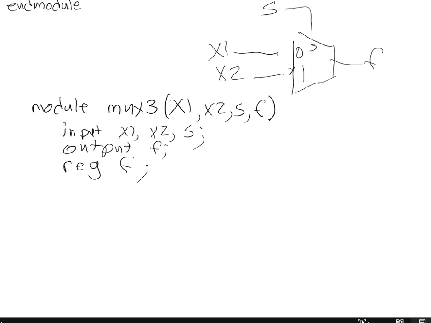Now you could put those in one line. You could put output reg F. You don't have to have separate lines. Okay, now we're going to start our always block. And that's going to have always at. And then you have your sensitivity list. And your sensitivity list is you want the statements inside the always block to happen any time one of these variables changes. If one of these variables in my sensitivity list changes, then I want the steps in the always block to occur. So if X1 changes, if X2 changes, or S changes, then I want my always block to occur.